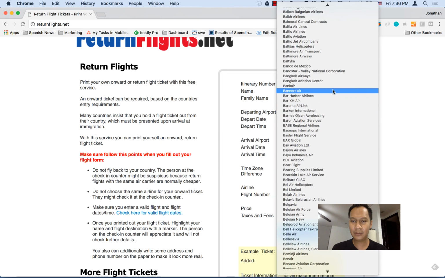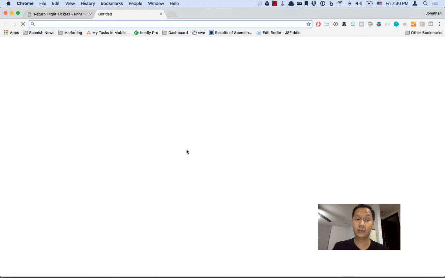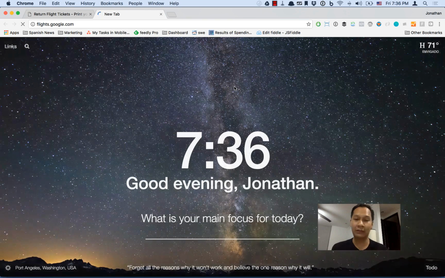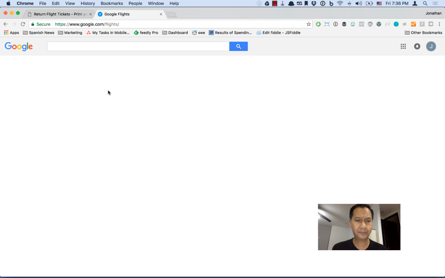Bangkok Airways, there we go. Perfect. And BG1201. What I tend to do, to make it more believable, is search for a flight and just use an existing flight number.